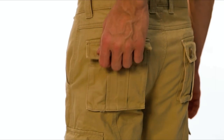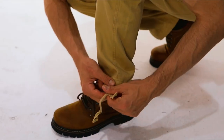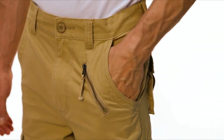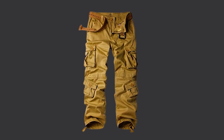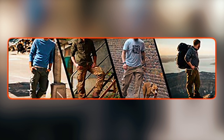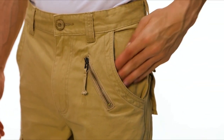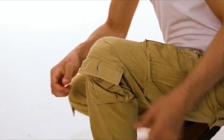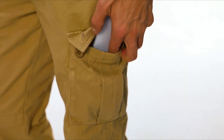Acarmy Men's Casual. The Acarmy Men's Casual Cargo Pants are a stylish and functional option for men in need of a durable and comfortable pair of pants for work or leisure. These pants come in both solid and camo options. They are made from ripstop fabric that is durable, comfortable, wear-resisting, and breathable. The pants feature a relaxed fit with zipper closure and sit at the waist, a loose fit straight-leg design, and drawstring tie inside the ankle and the waist for a comfortable fit. They are designed with a tactical style and feature a multi-pocket design, with eight pockets providing proper storage for cell phones and hand tools.